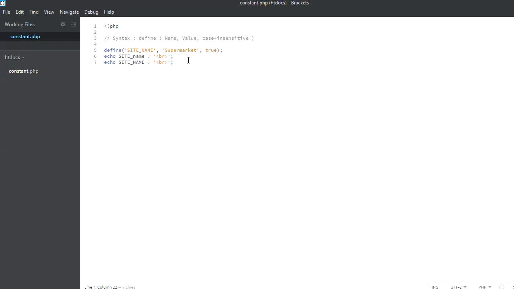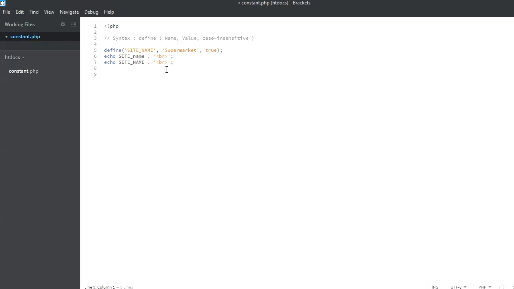You use constants mainly for general settings of the website or general information about the website, stuff that you know you are not going to reset any day, and you don't want anybody messing with it. So this stuff will be constant, it will not change. So this is when you use constants.